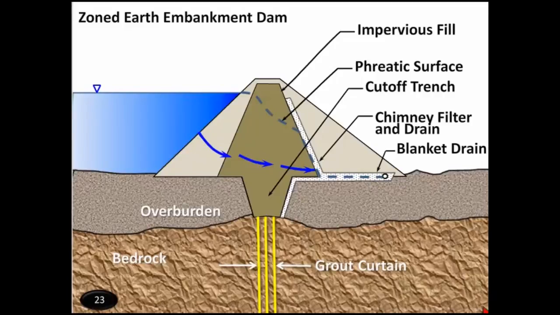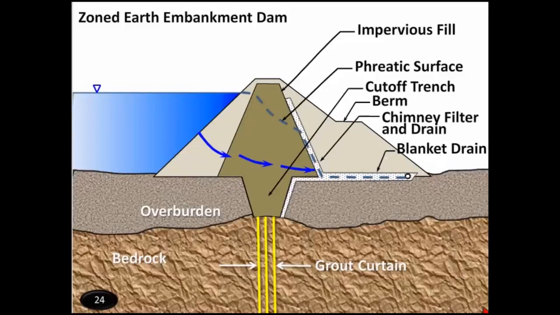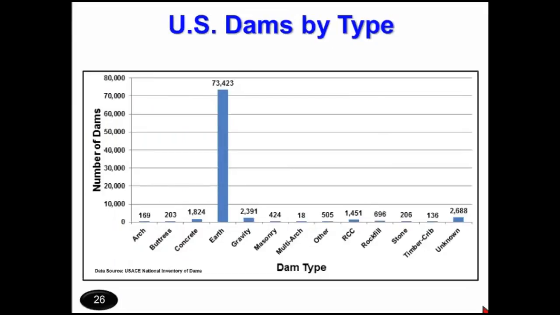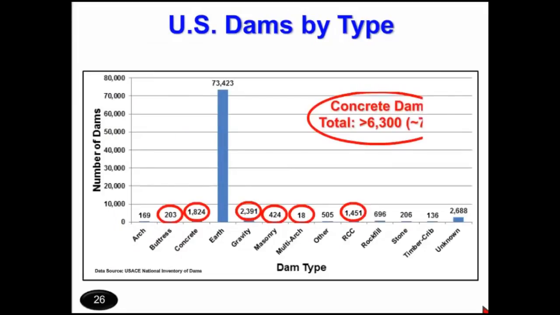These chimney filters and drains normally consist of a concrete wash sand or a carefully graded material that's compatible both with the clay core and the other zones of the embankment. And generally, if there was a crack or a defect, it's very forgiving and it can heal that part of the dam. And then there are other features. If it's a very tall dam, we can have a toe berm or protect the upstream slope with riprap or other material to prevent erosion.